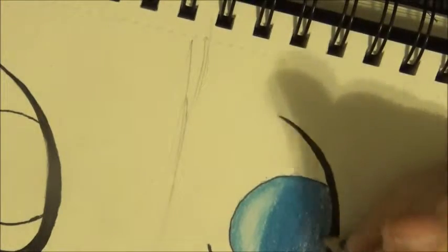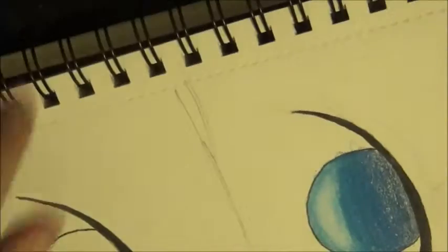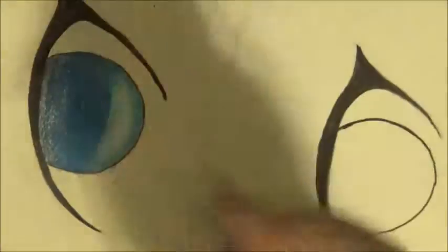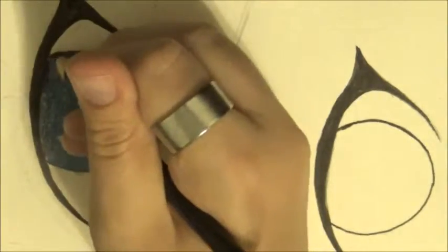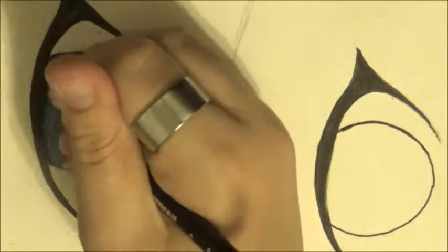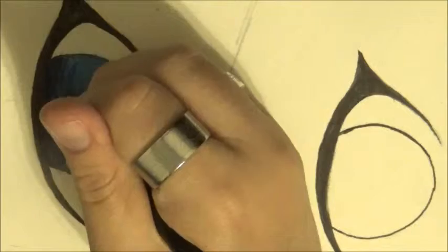Just drag this all the way to the top, just like so. And I usually spend a lot of time trying to get my drawings absolutely perfect because I am, I guess, anal like that. If something isn't just right, I have to sit here. I think the longest a drawing has ever taken me, at least a bust drawing that I've done, is probably 30 to 40 minutes, just because I was sitting there constantly tweaking things.